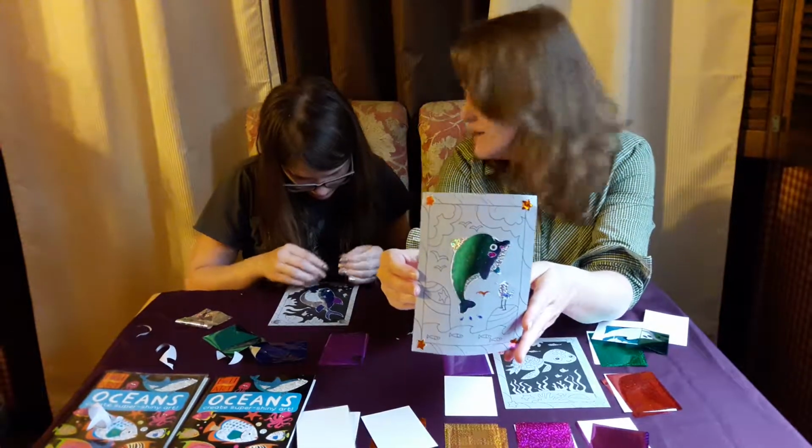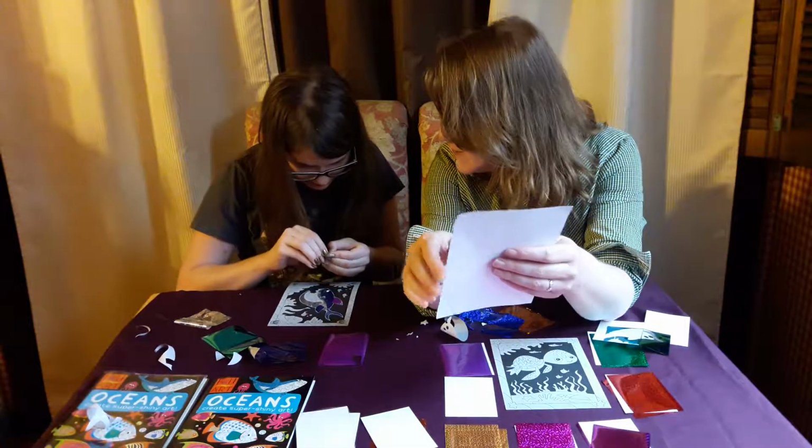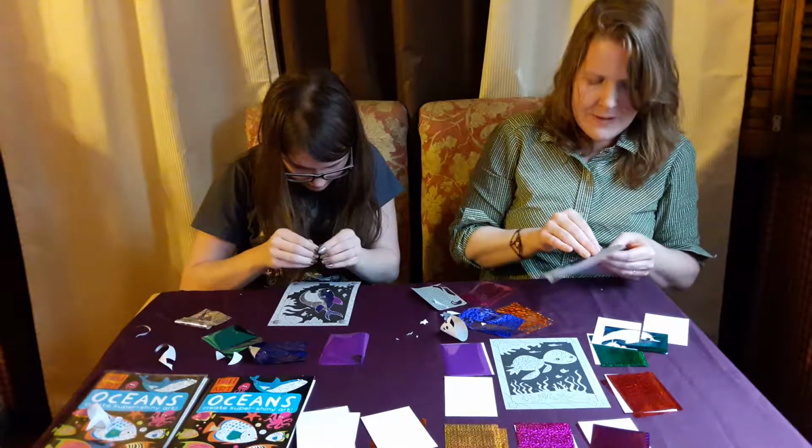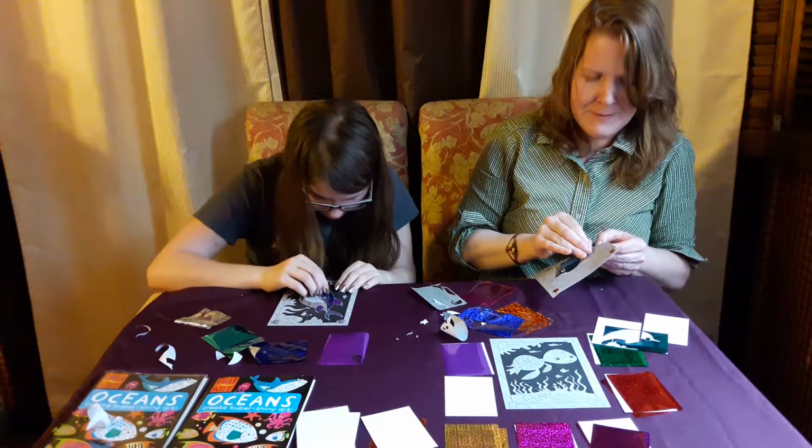So, there's my dolphin so far. I'll go a little bit further so you can see her eyeball she's doing. Let's get one eyeball done so that everybody can see.